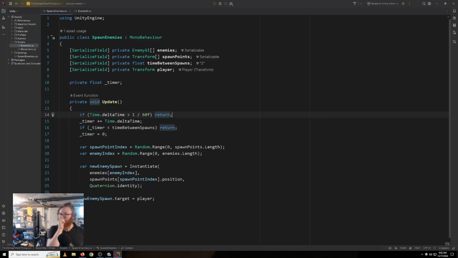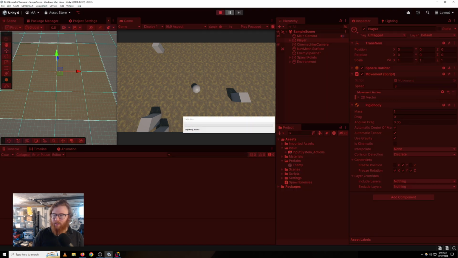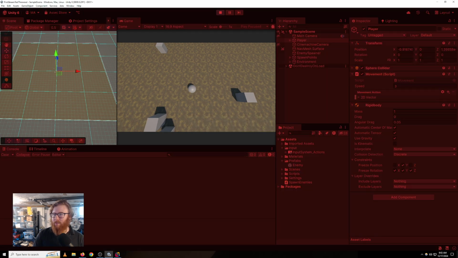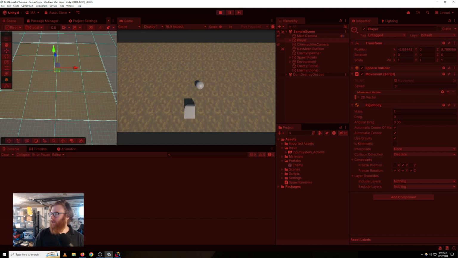So if the amount of time between frames is greater than 1/60th of a second, then we're not going to spawn them. That will give us a set limit on the number that will spawn. It should, at least. Let's make sure they actually still spawn. Okay, they're still spawning. Good.